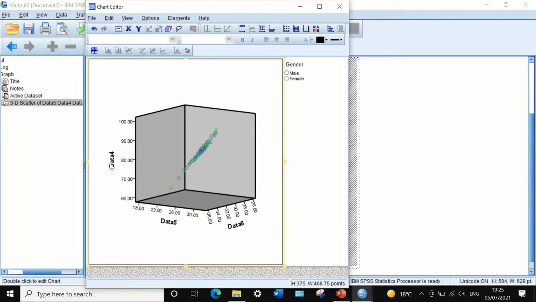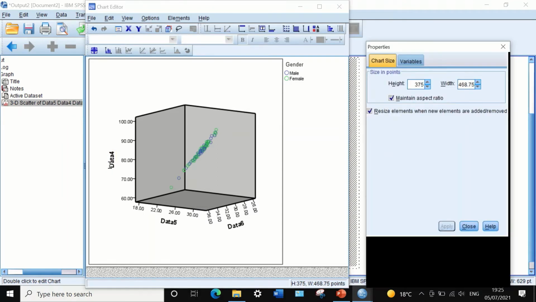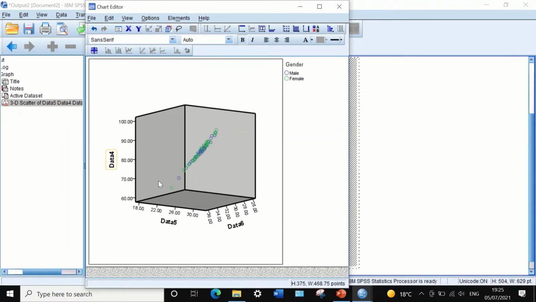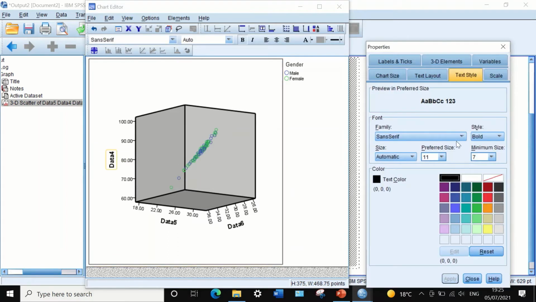If I single click on data, I can edit the text within it. If I double click on it, I can do some modification by increasing the font size, changing the color to red, and so on.